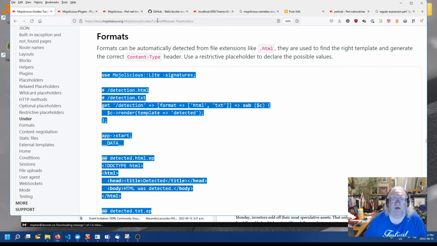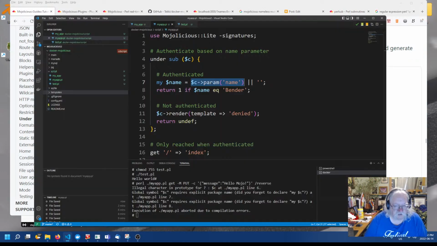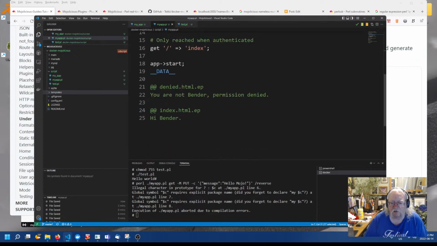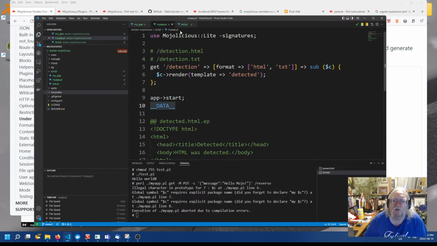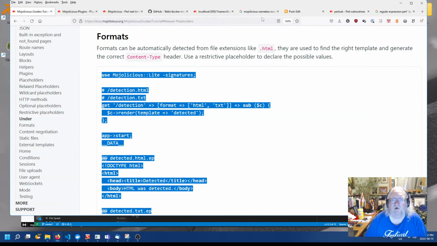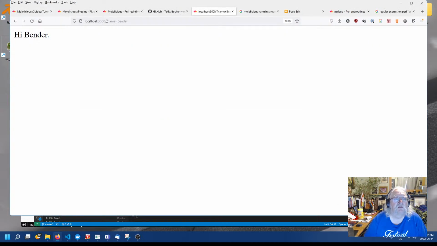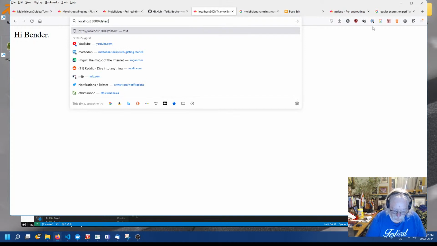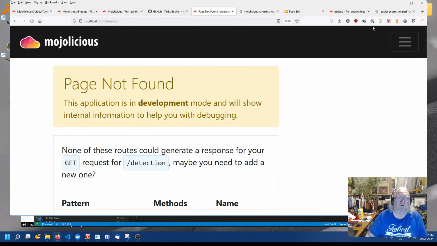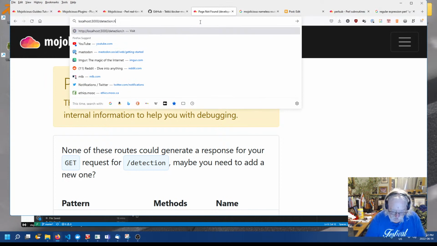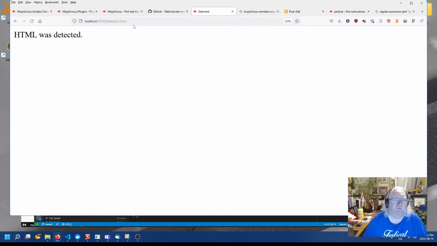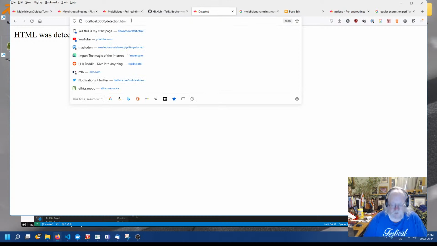So let's suppose I have a website, and I have both an HTML version of the same text. Am I gonna have to? Yeah, I'm gonna have to use the same word here. So now, if I just say detection, I'm not gonna get anything. But if I type detection.html, I'll get my nice HTML.